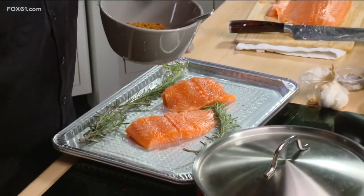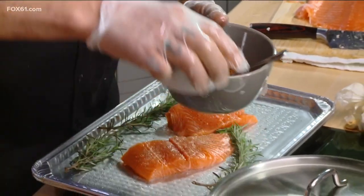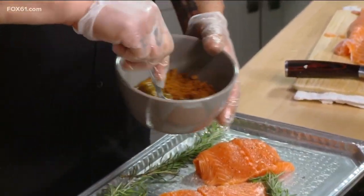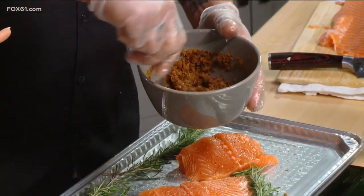So what we're going to do is a pineapple and ginger snap crust, and we're going to bake it. It's a little bit different — instead of your typical salmon dishes with butters and herbs and whatnot — we're going to do a little salt and pepper. I'm going to grab this, which is our crushed-up ginger snaps. And then I just grilled a little bit of pineapple; you could just puree a regular pineapple, whatever you feel like doing. This is interesting — definitely getting that sweetness to it. So you just mix this up.